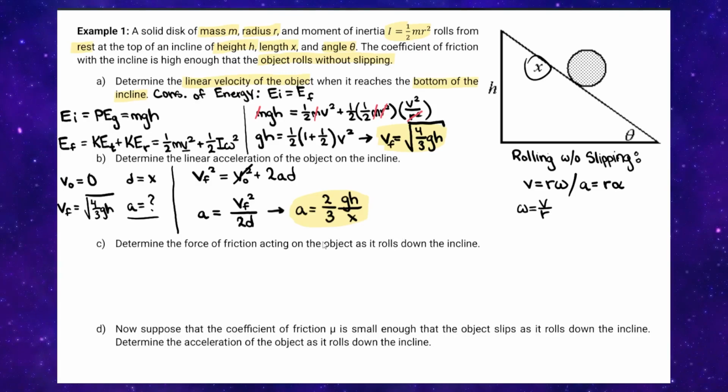So that's nice. And now in part C, we're looking for the force of friction acting on the object as it rolls down the incline. Now with this one, we have an acceleration that's available to us now. So if we're looking for a force, might we consider using Newton's second law for this? For that, it's probably best if we make a free body diagram over here. So if we're treating the center of the object as where the axle or where the center of the disc is, we've got a force due to gravity going straight down.